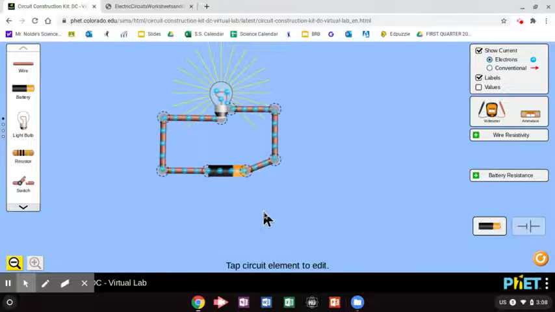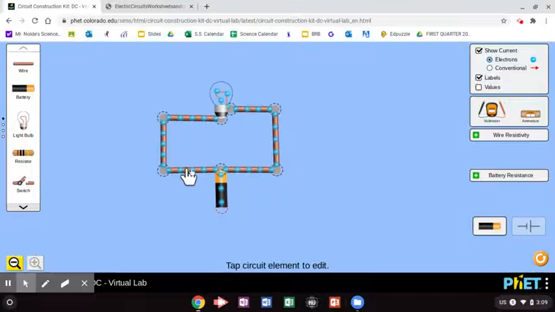All right, so next I want to change it up a little bit. Okay, so another thing to look for when you're building a circuit is the way that your battery is connected. So as you can see here, at first glance, it looks like I have a closed path. So it seems like the electrons should be flowing, but if you look at your battery carefully, and if you recall from the video from yesterday, the battery has to be included, the electrons have to flow through that battery. So you have to have both the positive and the negative side of the battery included in the circuit.